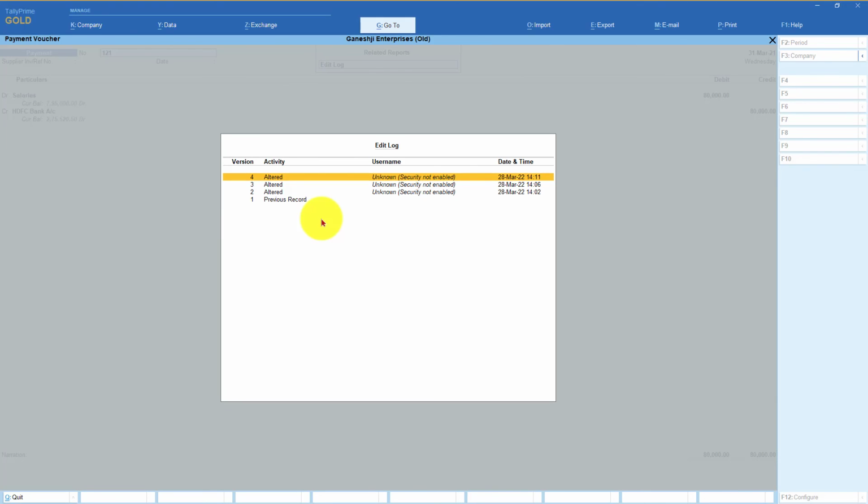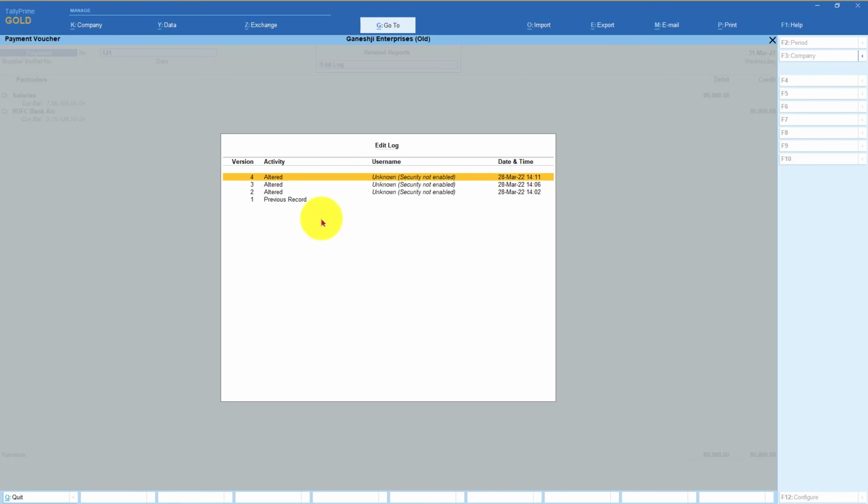Okay, but however, as I mentioned earlier, if you feel that this is important information for your organization to have better control over your data, then you really don't need to have two instances of Tally 2.1 exe. All you need to do is, first time just download the edit log exe and install it in the same folder where your existing Tally is already installed.